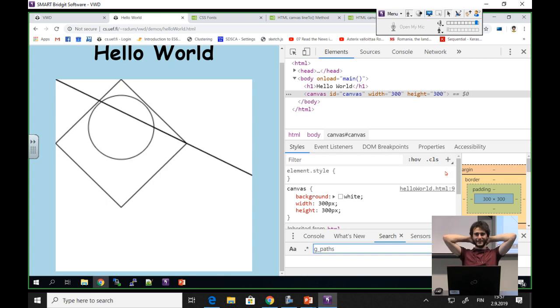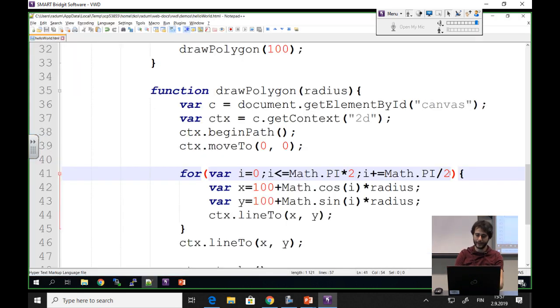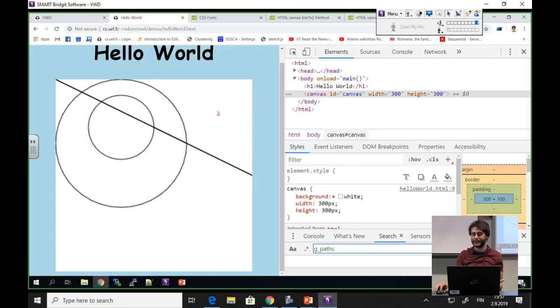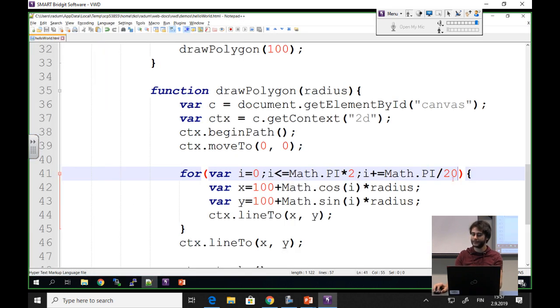Okay, so some guys here are very good with functions. Okay, and of course, if I add here pi divided by 20 and I refresh, I'm going to get almost as nice a circle as before. You can actually see a little bit of jagged edges. But yeah, and you can even have some kind of parameter here.